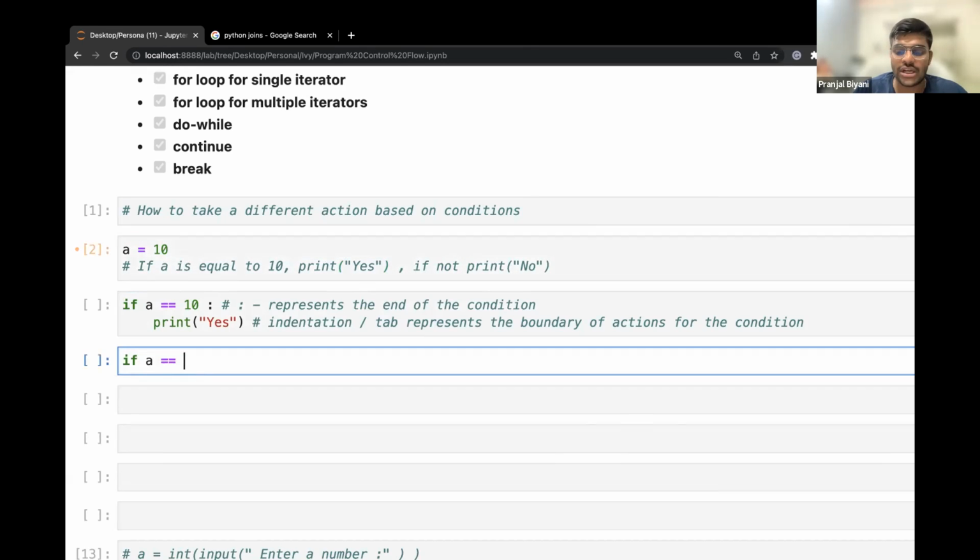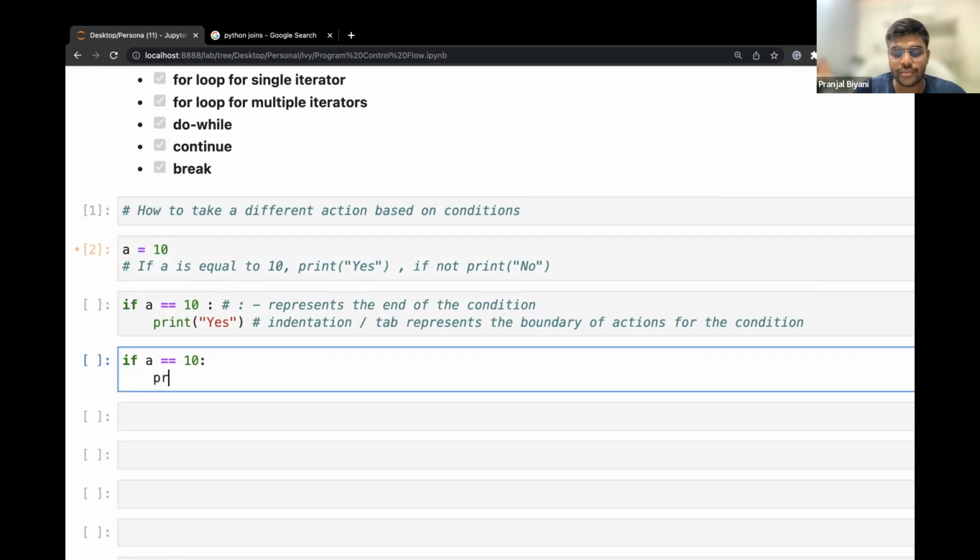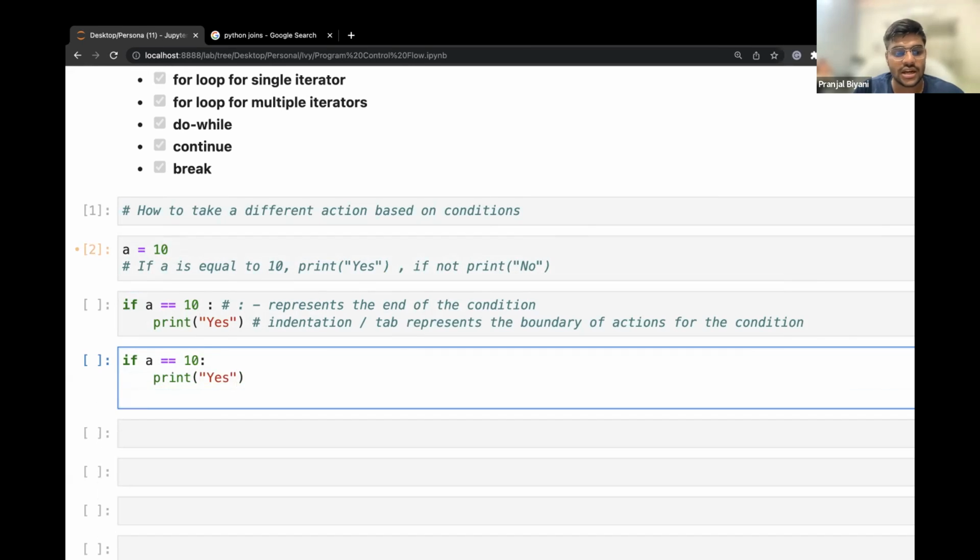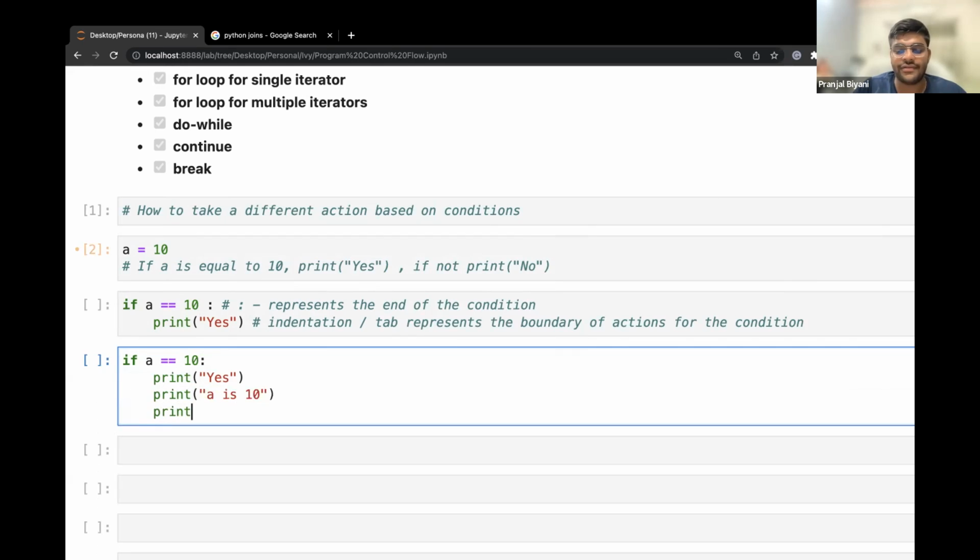If a is equal to 10, print yes. Now when I hit enter, Jupyter automatically shifts me to this place. Print a is 10, and finally print operation is completed.